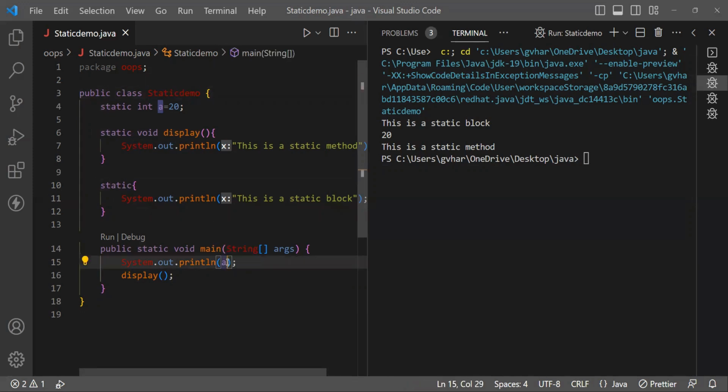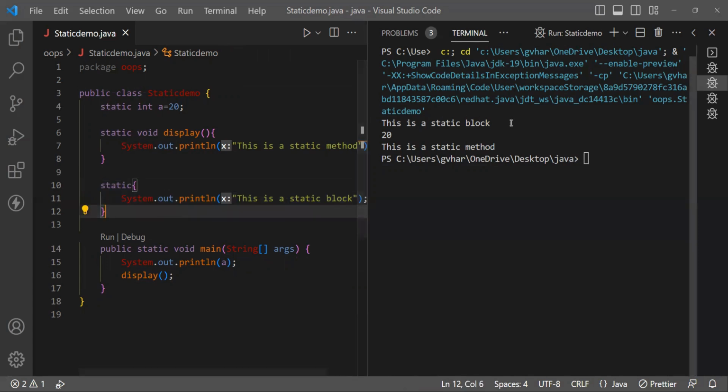A is a static variable, which is situated in the StaticDemo class. Through this reference this static block is called. Only through the reference these static blocks are called. So that is the reason why it is printing the static block.